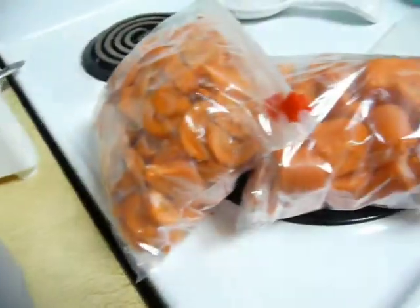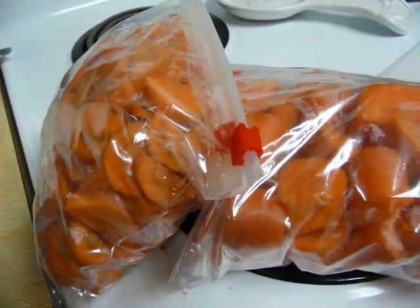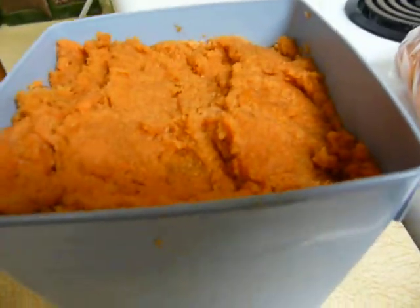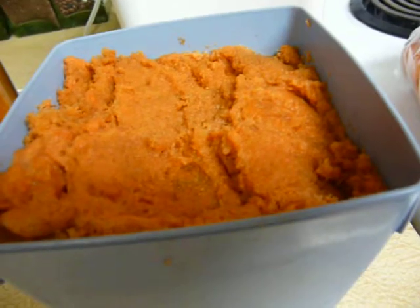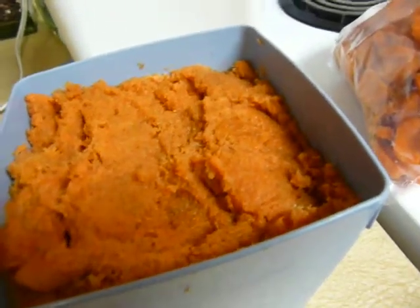Or you can break them down into smaller pieces like that, throw them in the blender when you're ready to make it, and they'll be like an ice cube. Add a little bit of water and it will pulverize it down, and you can then heat that up. But this is the fastest, easiest way to have it processed and ready to go in the freezer. You can just take a frozen bag with you when you're going somewhere, and then heat it up once you get to your destination, and it should be pretty fresh.